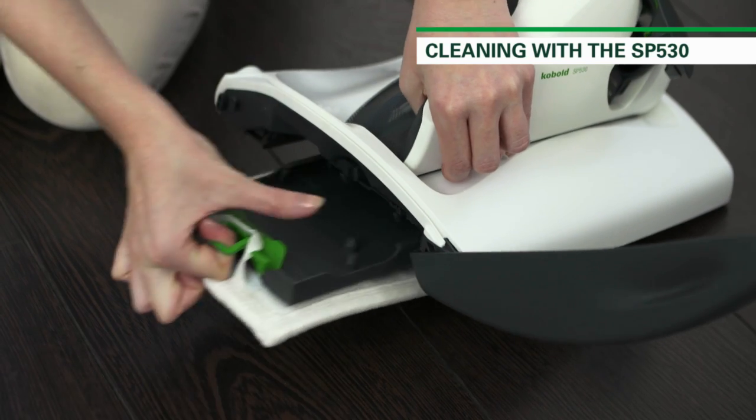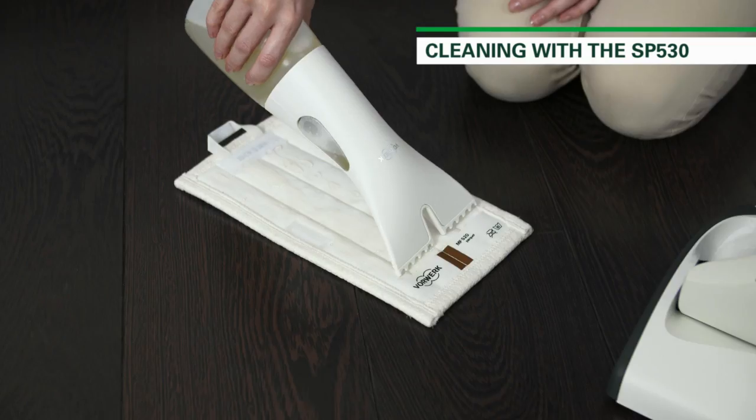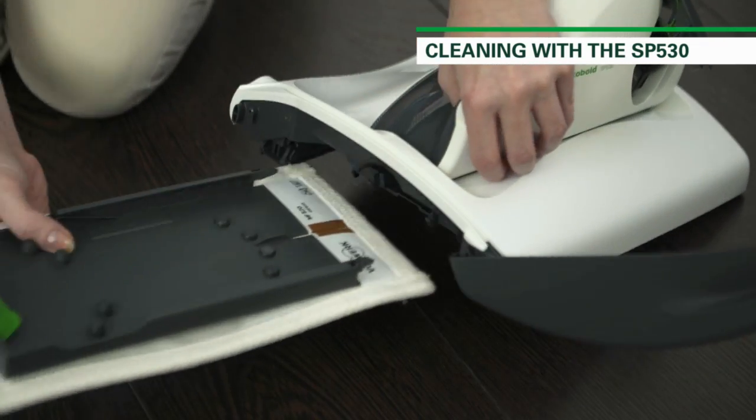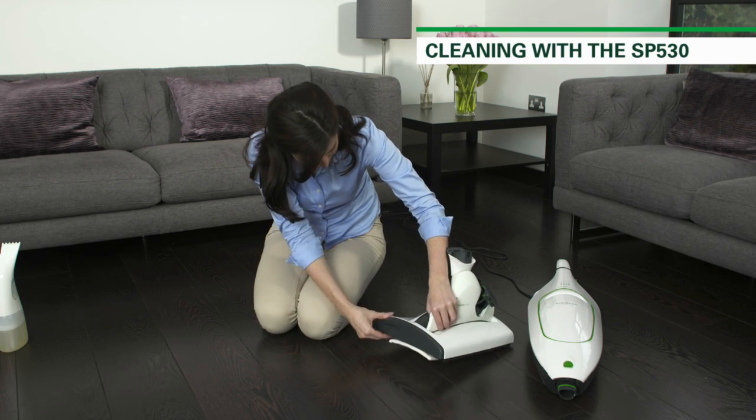And when your cloths become dry or dirty, simply remove them from the SP530 and insert a new cleaning cloth. For best results, wash used cloths in the washing machine at 60 degrees without the addition of fabric softener.